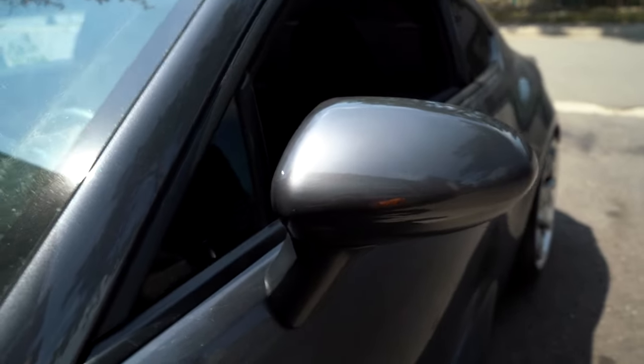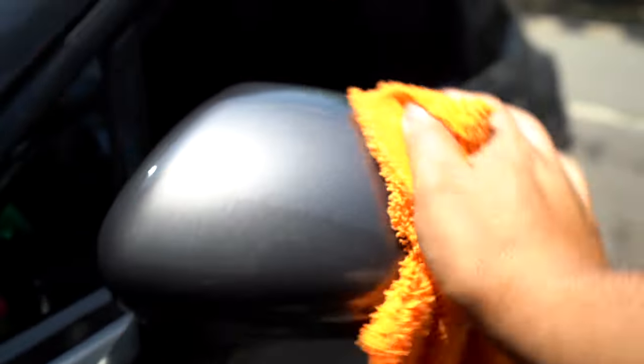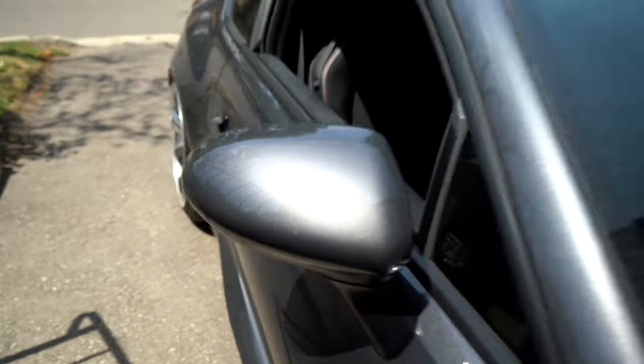I'm going to clean up the car just a little bit — basically wipe down the mirrors to make sure there's no dust or anything underneath, then we'll stick them on and see how they look. I'm just using water with a rag right now — I do not want to use any chemicals. It's a brand new rag. Then we're going to dry it completely so we don't add anything to the mirror that can make the adhesive not stick properly. Luckily it's like 40 degrees today so this should dry quick.